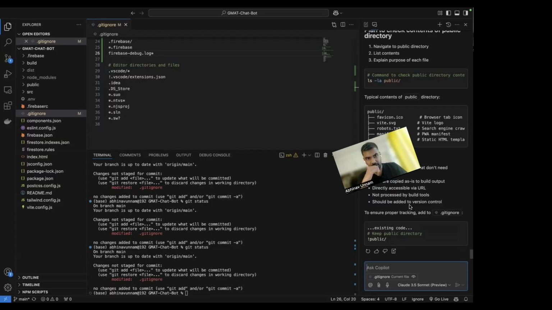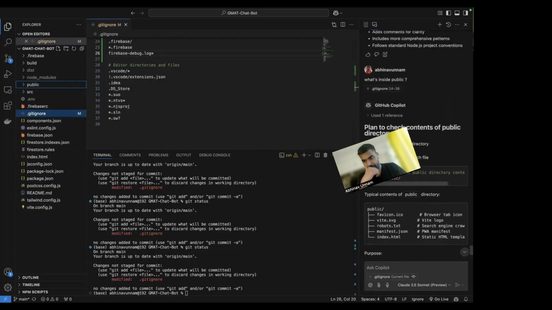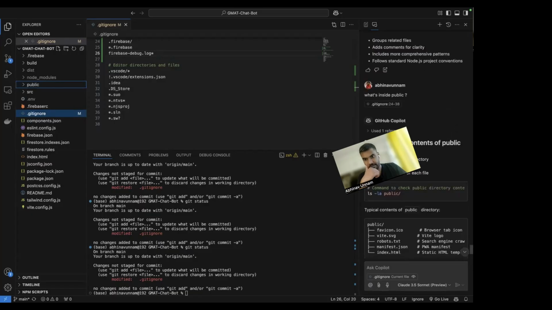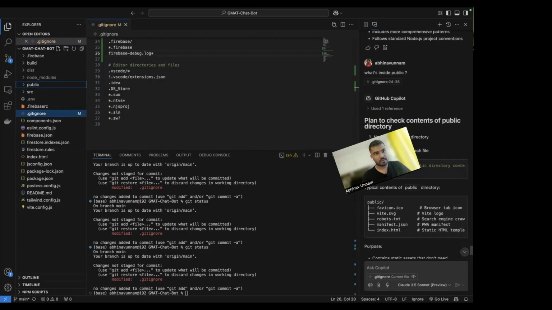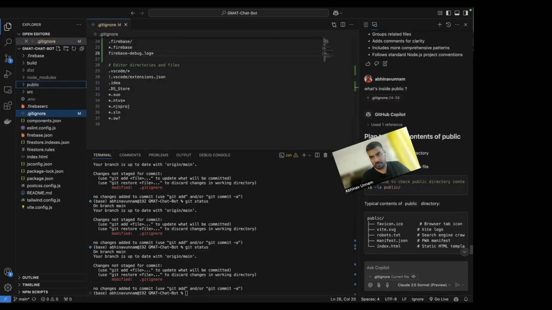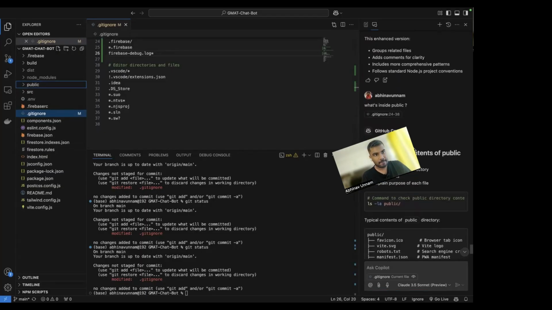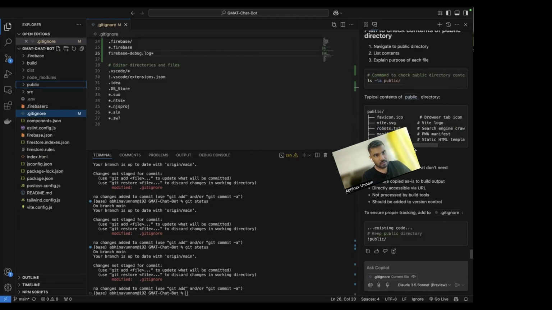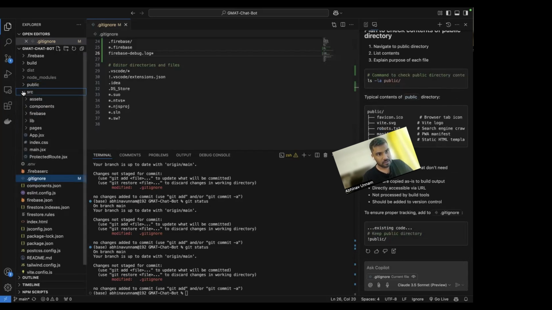A bunch of static resources for this React framework called Vite, V-I-T-E, Vite. So that's what it is. We don't even touch it. We don't have anything to do with this. So the main code sits in SRC, which is what we're interested in. So, explain the code structure for SRC.